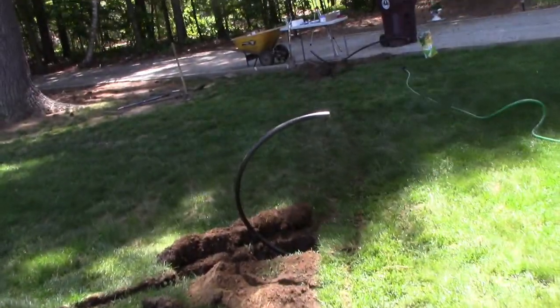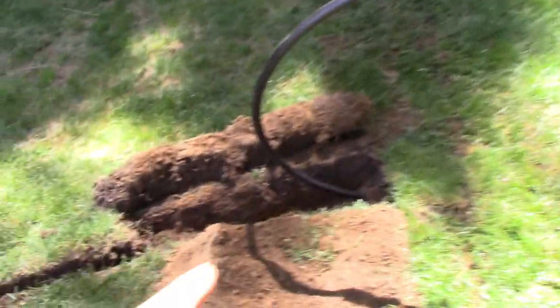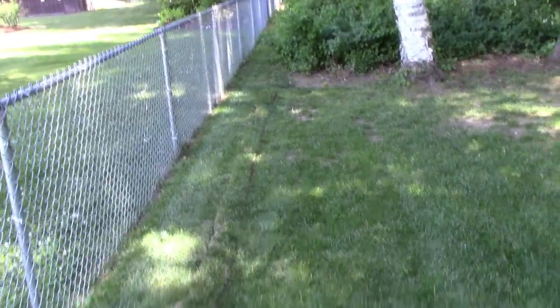So I'm just gonna put a union here, lay this pipe in, go this way, take this turf out obviously, put an inline sprinkler here, and do one at the end. So I'll show you that part. I forgot to do that. So let me get this wound out, wrapped up, and I'll show you how to do the connection. It's pretty simple.